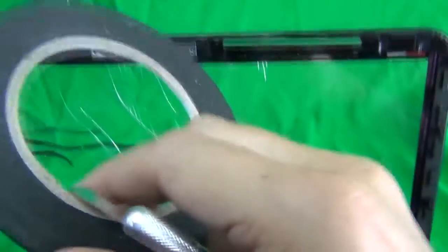Okay, we're done with the foam tape. As you can see, I carefully laid the pieces out and we're going to save them for later. We're not going to use this foam tape in this case.